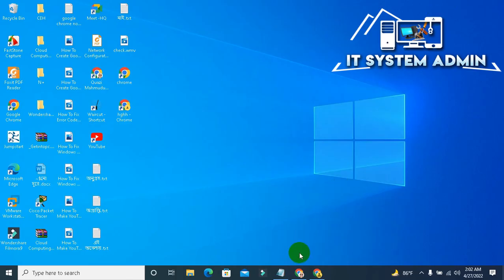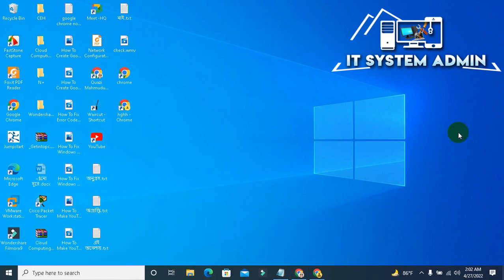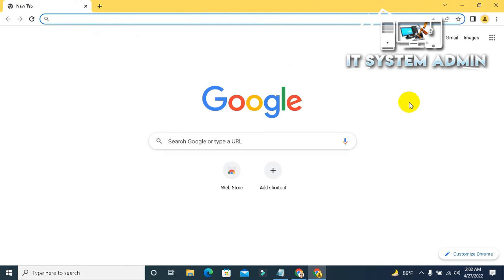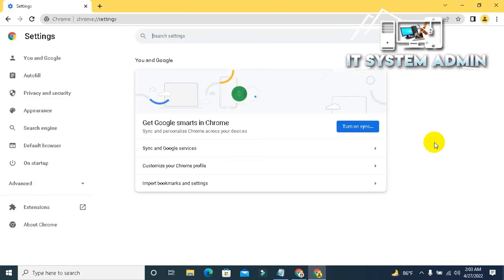You can easily solve the Google Chrome not responding problem by restoring the original defaults. Click on the three dot icon and then click on Settings. Now click on Advanced. Scroll down.